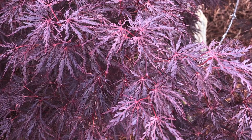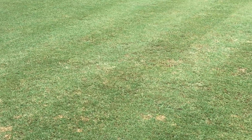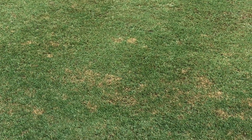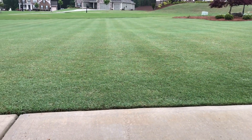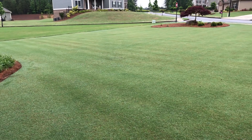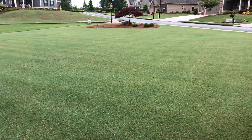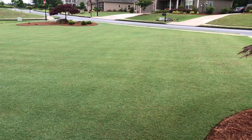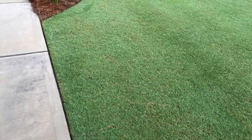We're getting a little bit of dollar spot right here that you see, which we have treated with fungicide. But overall, Green County Fertilizers, the Aerator, RGS — all of those chemicals have really made a difference on the lawn. The current height of cut is half an inch, or actually a little bit less than half an inch. It's looking pretty good, but there are some low spots that I need to fill in with sand. This property is by no means perfectly flat.